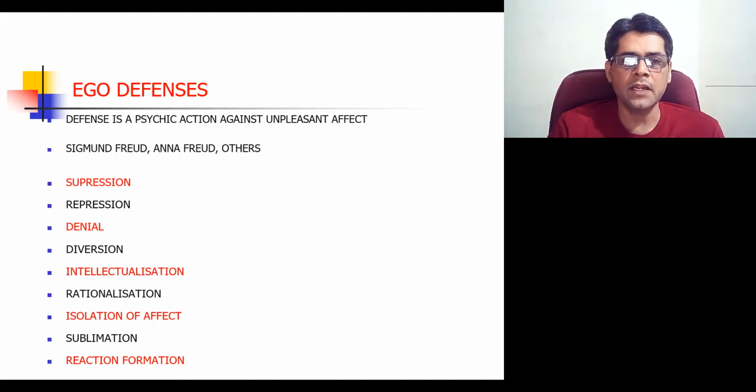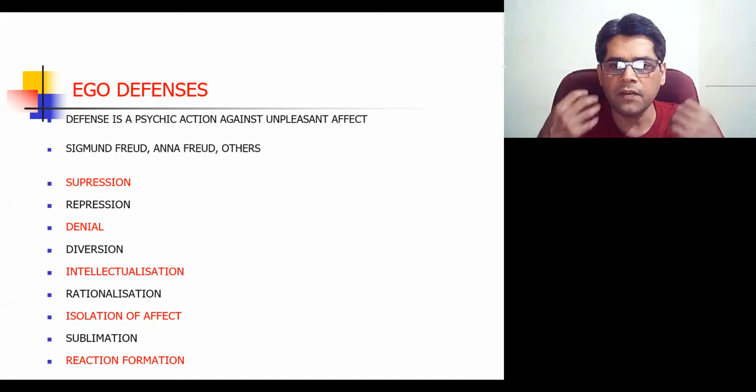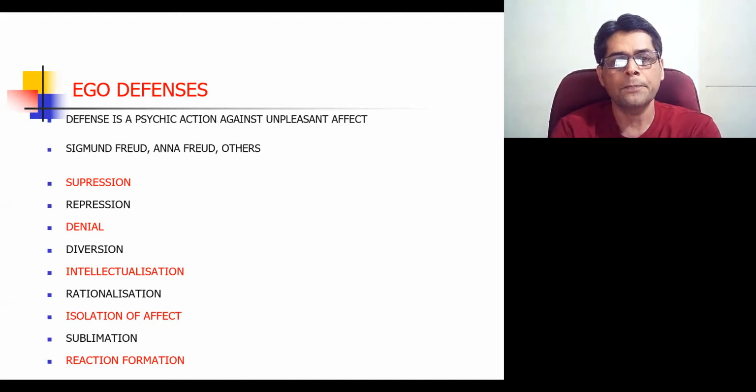Third is denial. That denial is a defense, like when you fall sick and you start getting the first feelings, there is a fear of death which arises with many of the sicknesses as they start, and the first reaction is to deny that this has happened. Or you get news of somebody's passing away and the first response is denial. That no, maybe the news is not correct, maybe it is somebody else, or maybe it's wrong news.